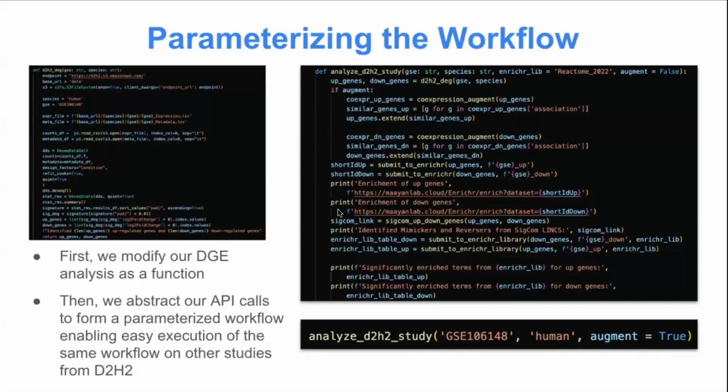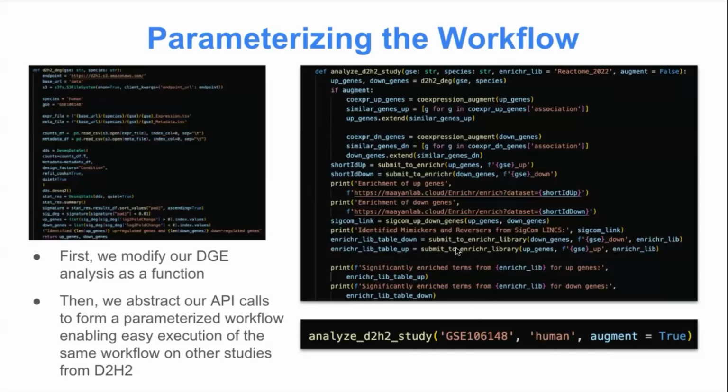And then we could also submit this to SigCom LINCS using the SigCom up and down genes function that we talked about earlier, which would take in the up and down genes and then use the SigCom LINCS API to get the mimickers and the reversers. After which we can then call again the submit to Enrichr library function, which instead of viewing this in the browser, like we have for the submit to Enrichr function, we would be able to see our result programmatically for a specific Enrichr library that's specified in the input to this function as well.